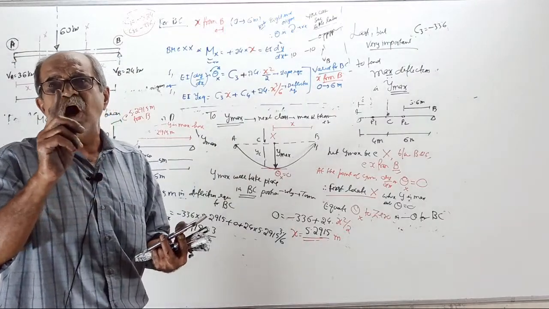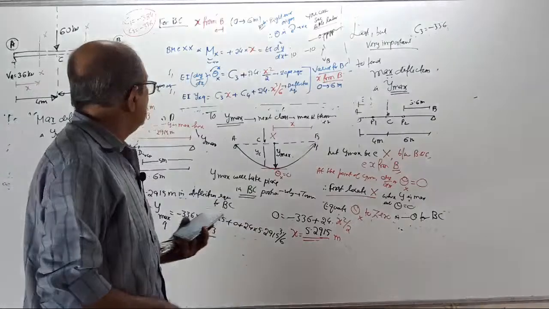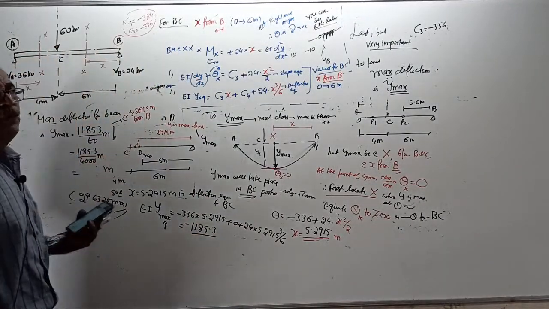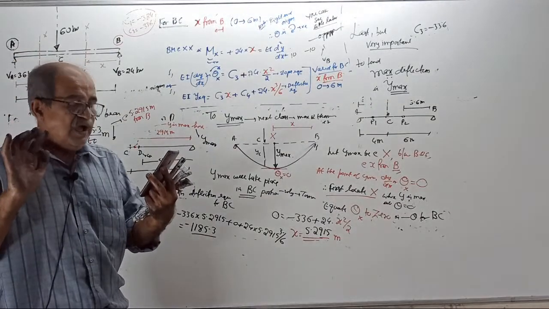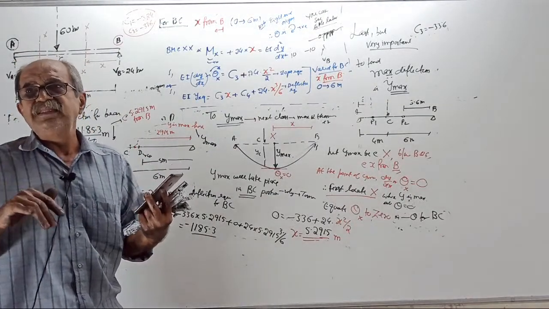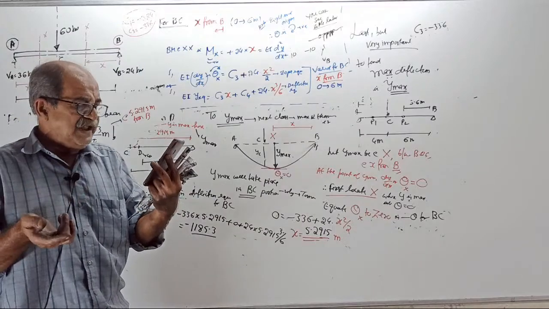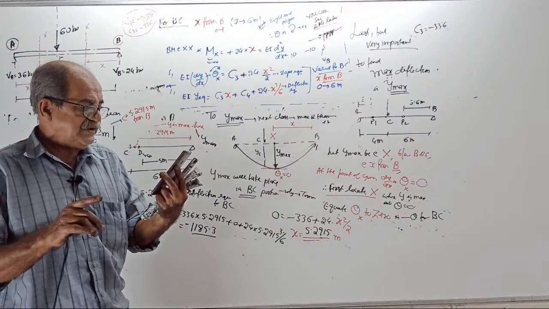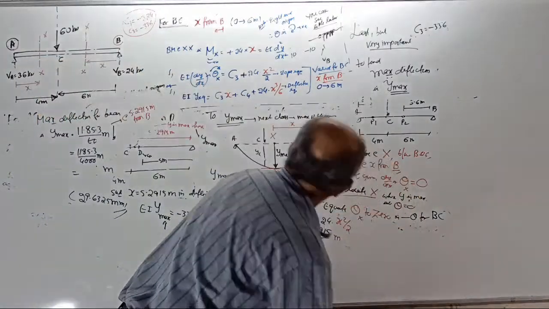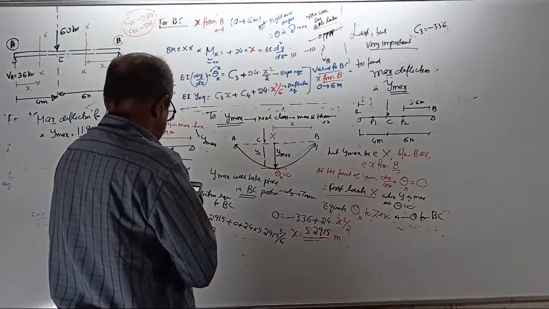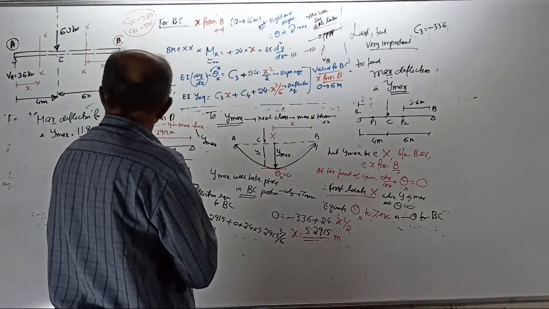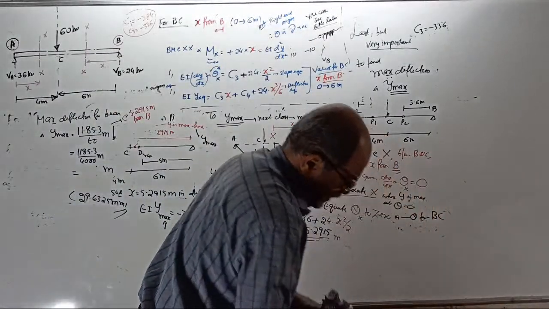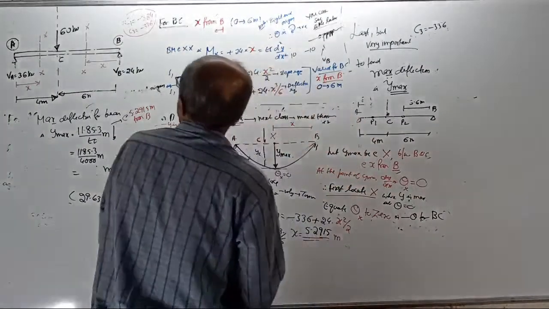Otherwise, day after tomorrow onwards, no class. Tomorrow, when I take A as origin for both portions, how I manage, I will tell you. See that discontinuity, I will tell you how you manage. There is the double integration method, Macaulay's method. But x has to come. I will write now 10 minus 5.2915, 4.7085 meter. Correct? It has to come.